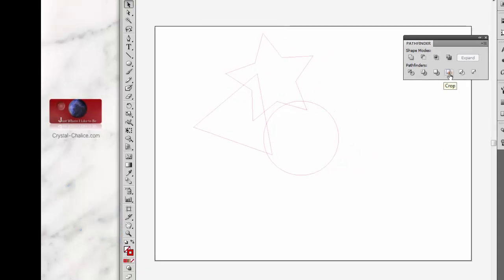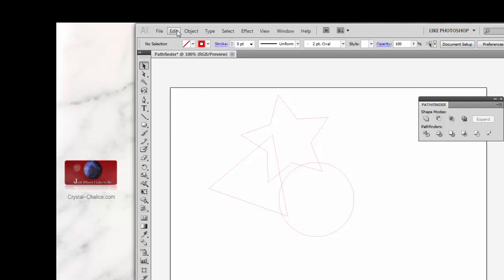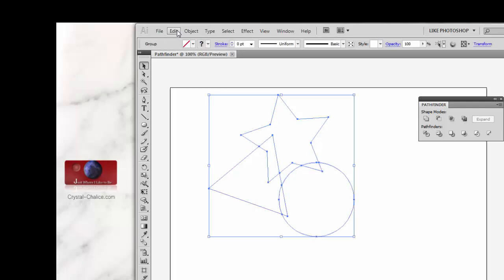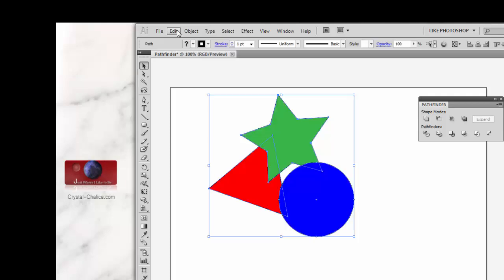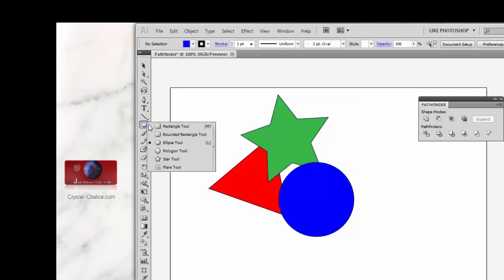I do believe that we've skipped over crop. So we're going to go back to crop and show you what that one was. So let's undo. And then I'm going to do crop. Okay, we want to make a square over the top of it, because the square rectangle is what we're going to use to crop the 3 shapes on the canvas.